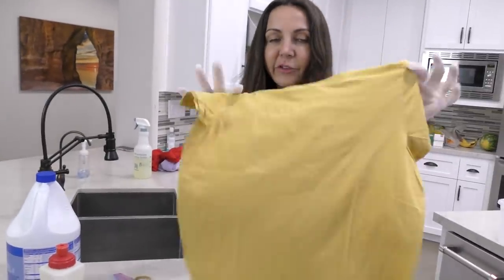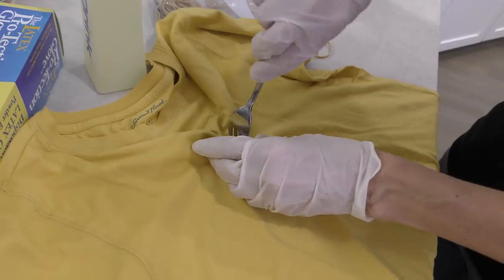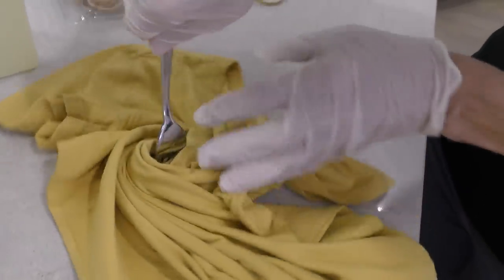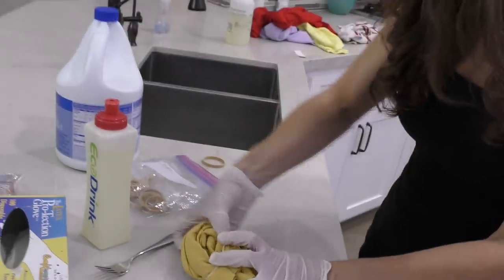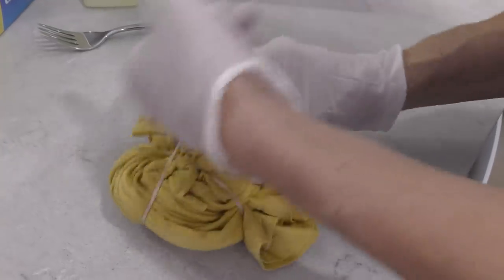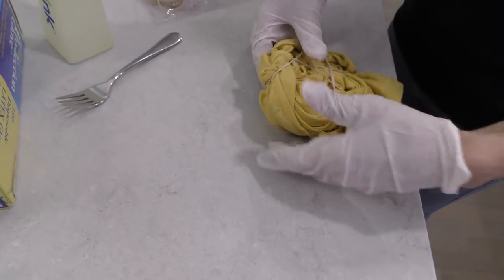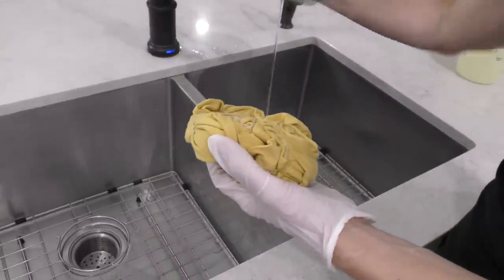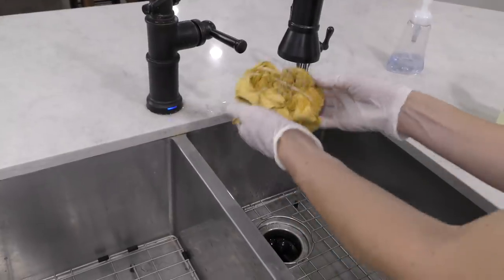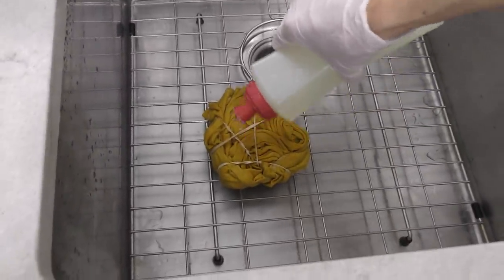I'm going to try to do a spiral. I've seen this technique but I've never done it though. You have to pick the middle of the spiral where your fork is going to be. Let's do it — grab my glove. So I'm going to spin it and then try to keep it flat. Now I'm going to grab my rubber band and start trying to capture and keep this in a spiral. I think I need more. I got to make sure that little part is in. So this is probably a good amount. I've seen it done with some water — I just don't know if I should do some water or not. Maybe just a teeny bit. I just want to get it a little bit damp, and I chose to do a water bottle because I'm afraid of the spray.